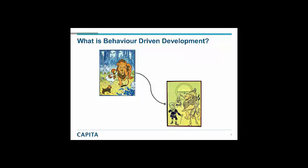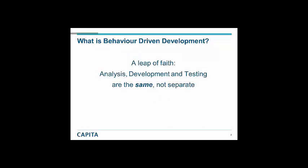Dorothy could be the test manager, test lead, project manager, developer, tester, or BA — it doesn't matter. Dorothy is the person who came in and said, guys, we can do something better here, we can work together. And what they've really said is this: there is a leap of faith needed. Analysis, development and testing are actually the same activity — the activity of delivering working software, delivering successful software. Everyone should be focused on delivery, successful delivery of that product out to customers.